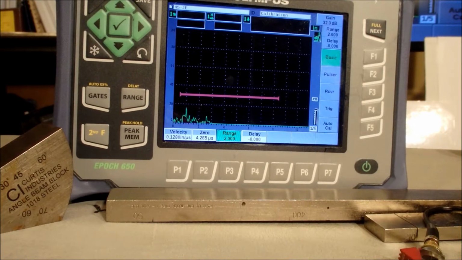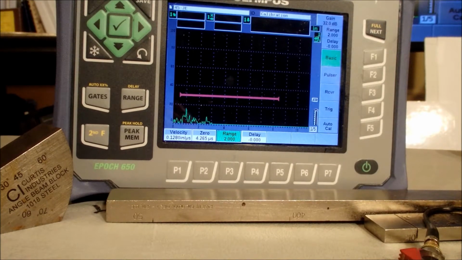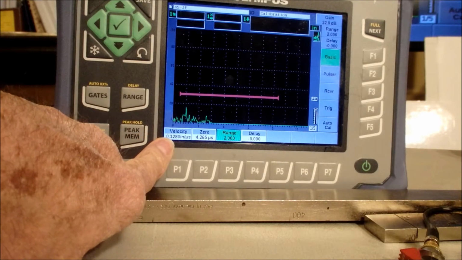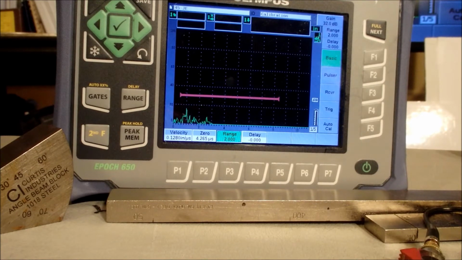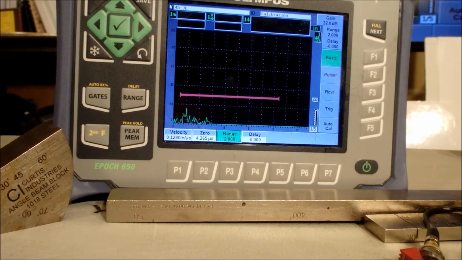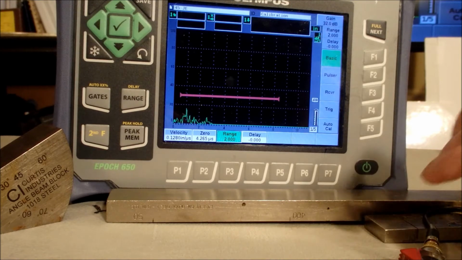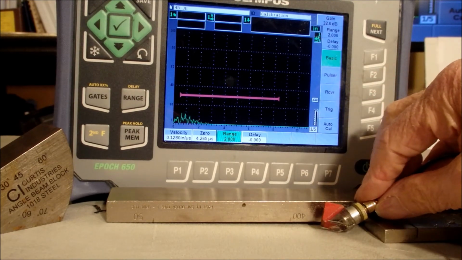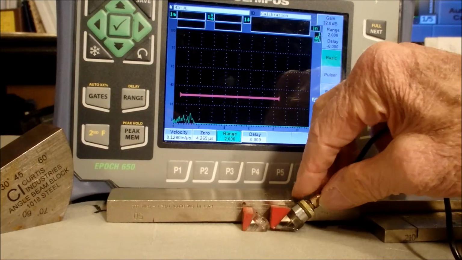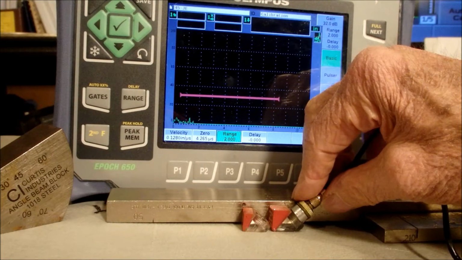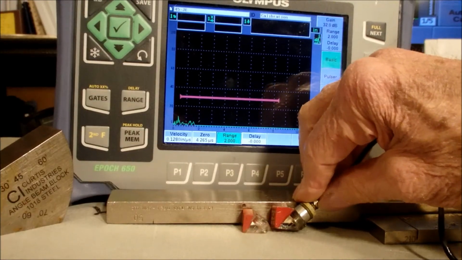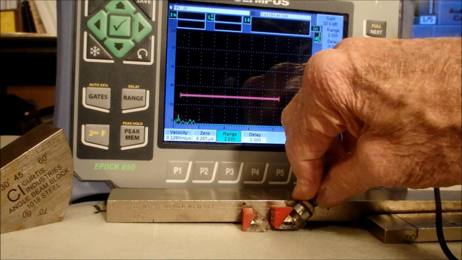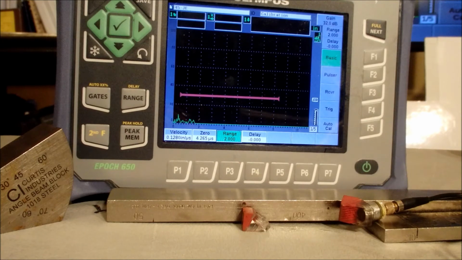The velocity that we found with the 45, that cal looked pretty good. So I'm going to say that velocity was correct for the material. So when we change angles, the velocity in the material doesn't change. We're going to go ahead and keep that velocity. So we're going to tell it that we're using a 60. And we need to find a new 0 because we're going to spend a little more time in the wedge. There's going to be a little more travel time in the wedge with the 60 than there was with the 45. And the 0 we want is a point in time when we're just entering the material. So if we're going to spend a little more time in the wedge, we're going to have to change our 0 point a little bit.